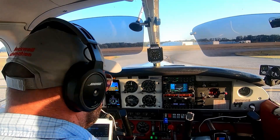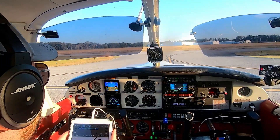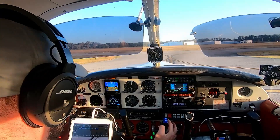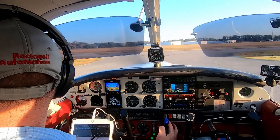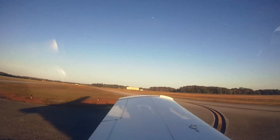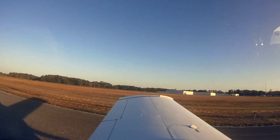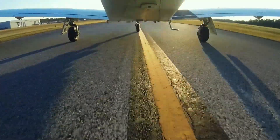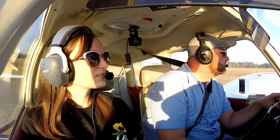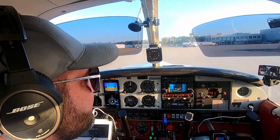Let's get our lights all squared away. We are going to go to the FBO — looks like Echo or Foxtrot up here to the right. We're going to go on Foxtrot. Welcome to Tampa exec! Let's see what they have to offer here. Never been here before. Fun little uncontrolled airport. I don't see Marshall — I know he's not here. Marshall is not making an appearance.